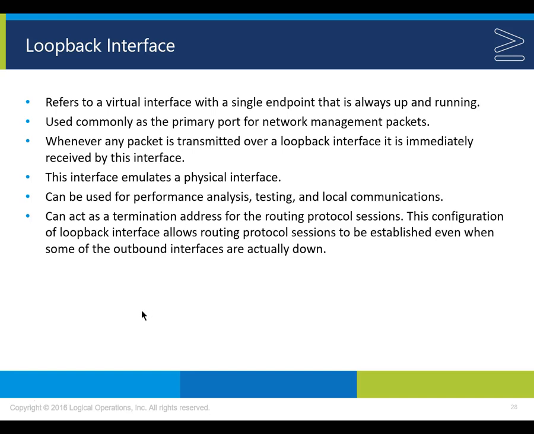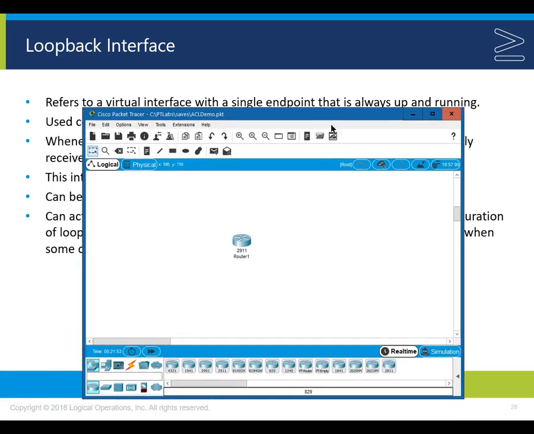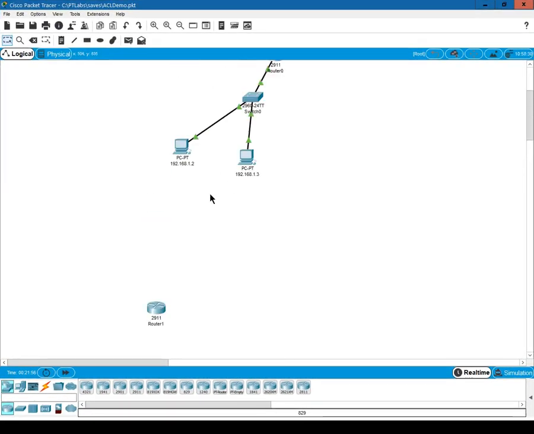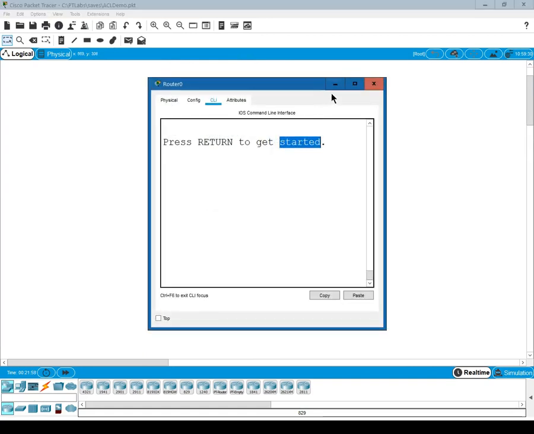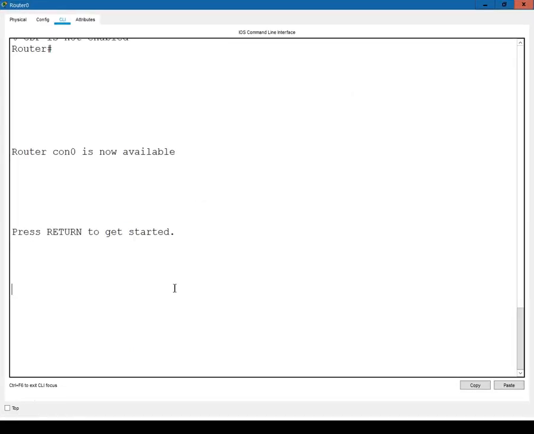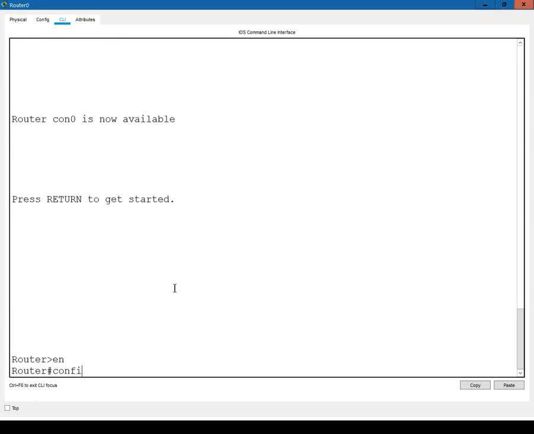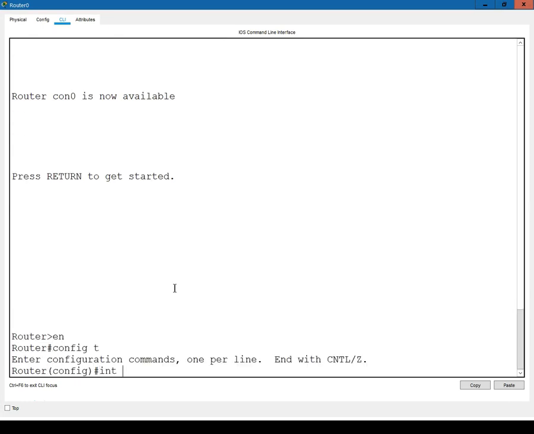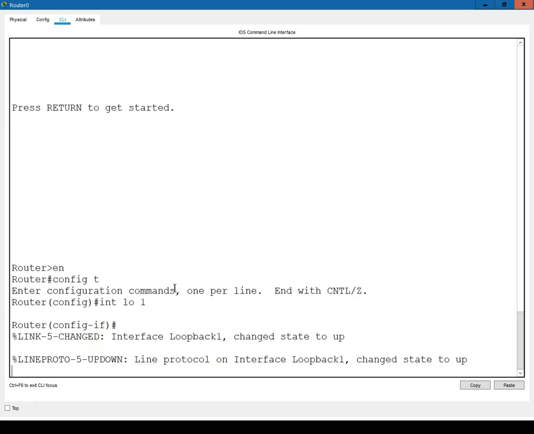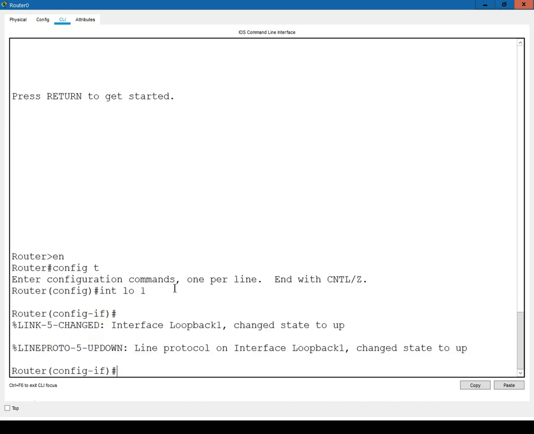A loopback interface can mean a couple of things. One is a virtual interface that we have here. The other is a loopback connection for doing troubleshooting. The virtual interface itself is just a matter of going in and configuring interface lo, loopback this or loopback that. I can't get into this one because I already messed it up for the next one, but if we go into this router here and config t and do interface lo1, it automatically creates a loopback interface for us.